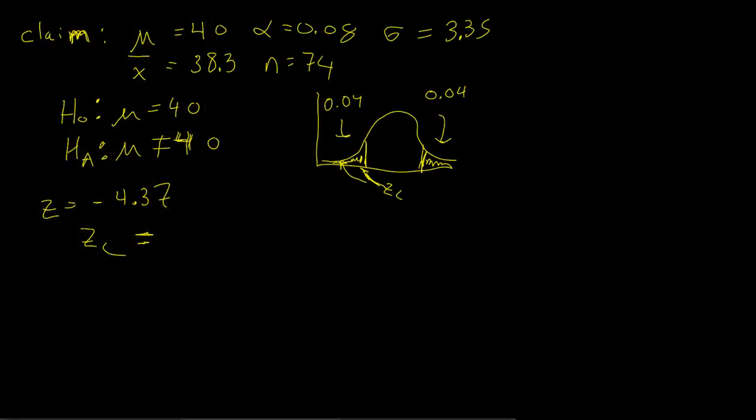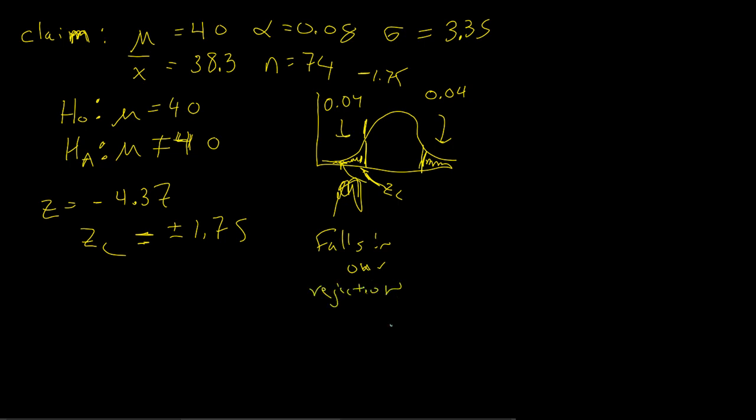So we can bring that back over here and say that our critical values are plus or minus 1.75. That means this line is at negative 1.75, and so our test statistic falls in our rejection region. So we have to reject the null hypothesis. The evidence does not support the null hypothesis, which happens to be our claim. So there's not enough evidence to support our claim. Here we can use our calculator to help us test our statistics and get us through this problem by having it find the regions that are important to us.